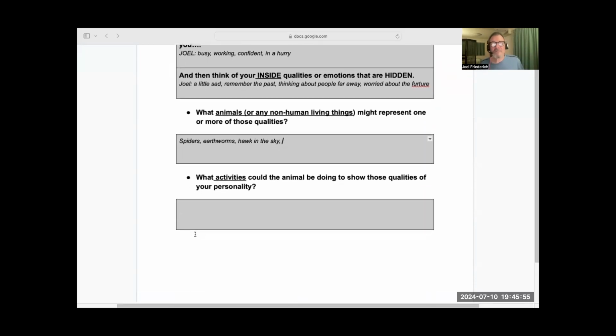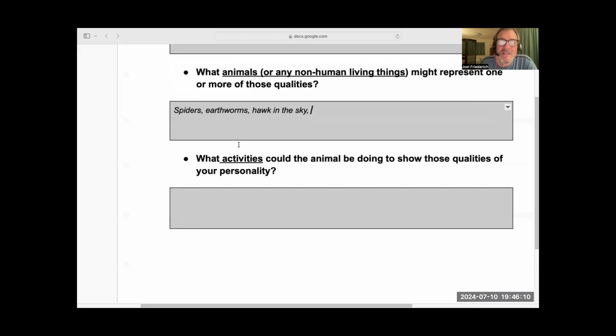Okay. So next pause for you to write about what kind of activities or actions could one of those animals be doing to show the qualities of your personality? This one takes a little bit more thinking. Choose an animal that you wrote up here. One of the animals that you wrote, not my animals, your animals.